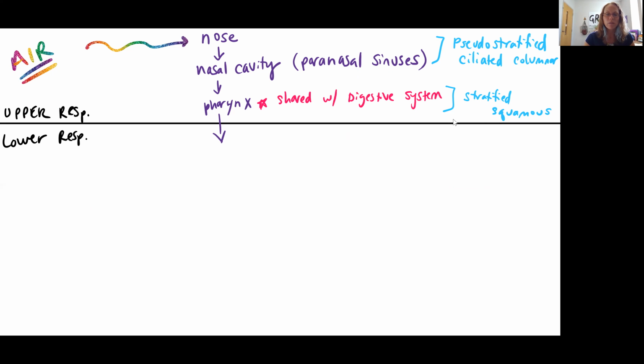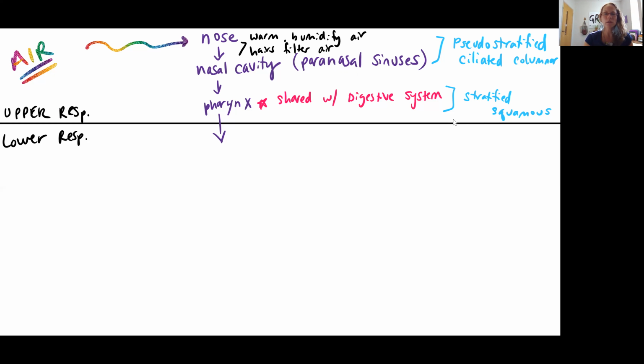The job of the nose and nasal cavity is really to warm that air, humidify that air before actually bringing it down lower into the body. And then also those nose hairs are important in helping to filter the air so it can trap large particles, debris, pathogens, and that sort of thing. When we are looking at the nasal cavity, remember you have those nasal conchae, those ridges in the bone that are creating turbulence so that the air is moving around, bumping around in the nasal cavity. So that's helping to warm it and humidify it.